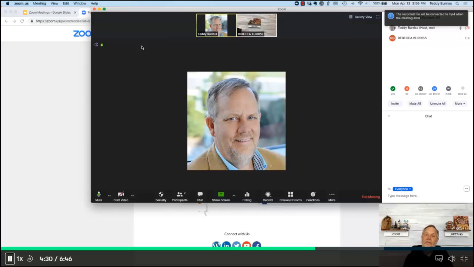If you stop the recording and you go down and you start a new recording, then you'll get 2 recording files. If you're recording and you pause the recording, then when you resume it, you'll only get 1 recording file. I haven't experimented with breakout rooms yet, so I'm not going to teach you that. Breakout rooms could be useful if you have a larger group and you want to put a group of people from finance together, or operations, or have subset groups of conversations.